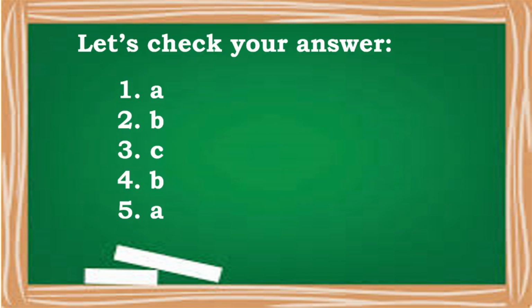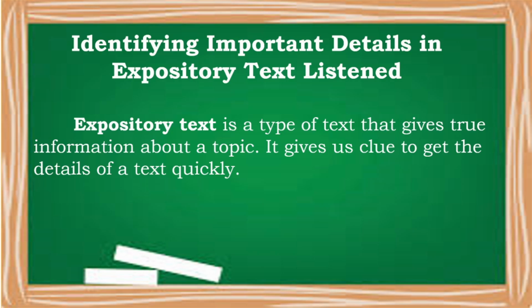Alright, so let us check your answer. For the number 1, the answer is letter A. For the number 2, letter B. For the number 3, letter C. For the number 4, letter B. For the number 5, letter A. Alright, if you got the correct answers, very good. So here's now our lesson.